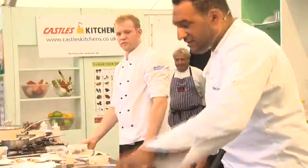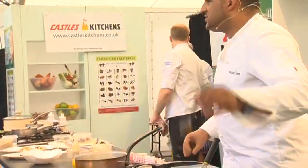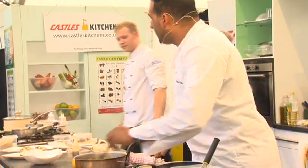At this stage, you're looking to add some seasoning, salt, pepper, okay? Always look to adjust. You'll be amazed how much elevation of flavour you'll get from simply adding a pinch of salt and pepper.